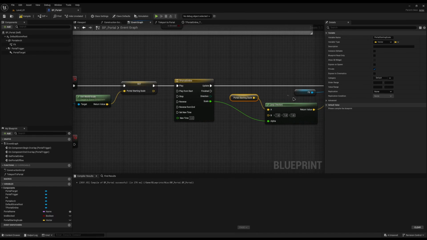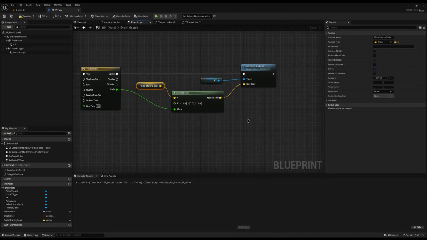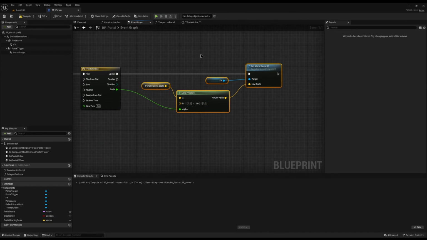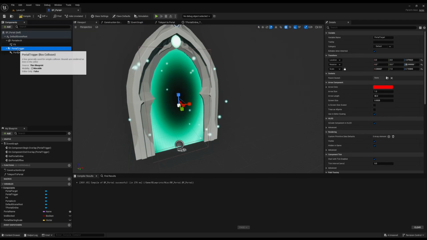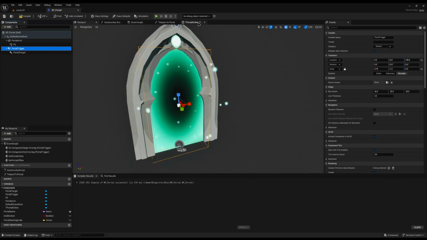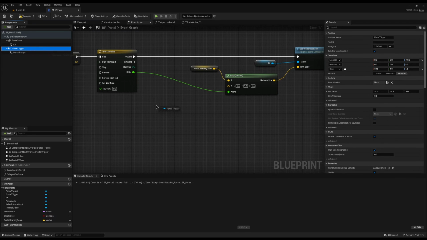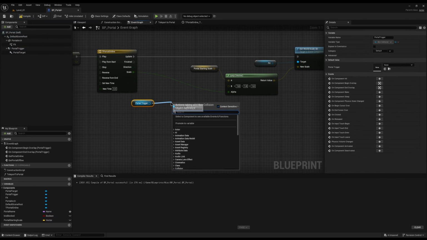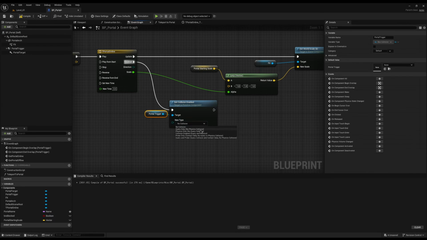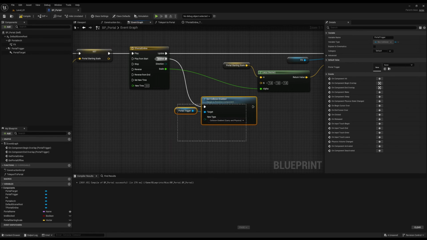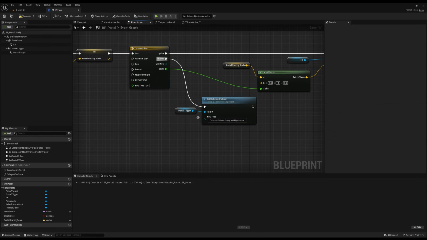So if we're turning the portal online, we also need to disable the portal so it doesn't work anymore. So I'm just going to drag this across, and the way we're going to disable it is we're just going to turn the trigger offline so you can't use it anymore. In the event graph, I'm going to drag in my portal trigger, say set collision enabled, set it to no collision and plug it in. You can see the portal trigger will now come online after it's finished fading in. You could even add a little delay node if you really wanted to.